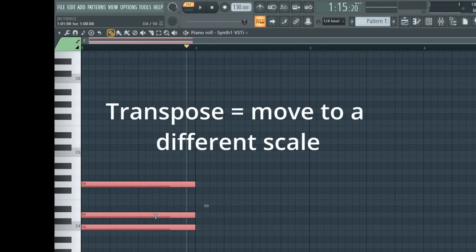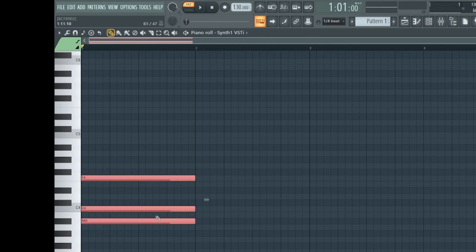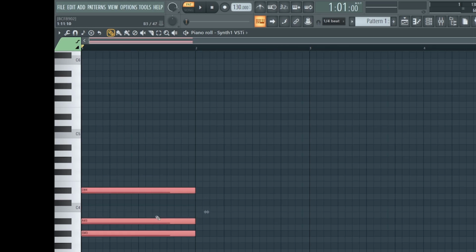You can transpose that into another scale by just shifting down. This is B major, sus2 chord. And this is B flat major, sus2. A flat major. You get what I mean.